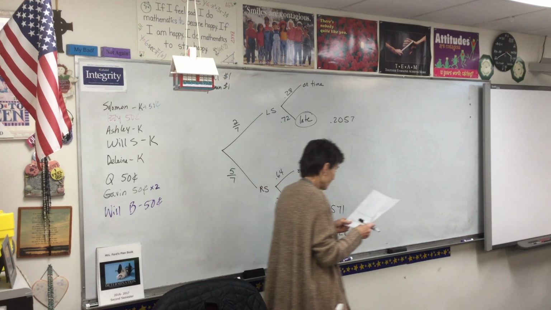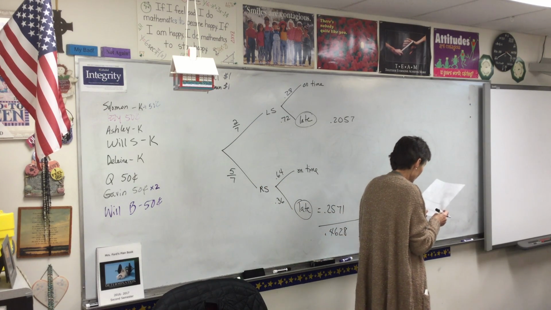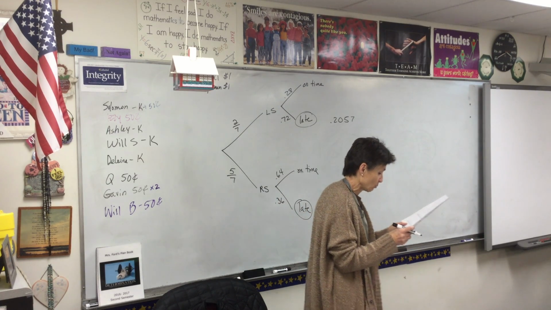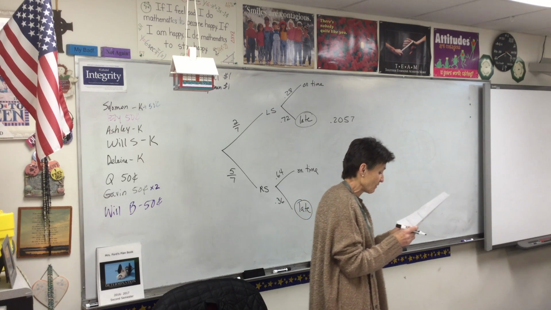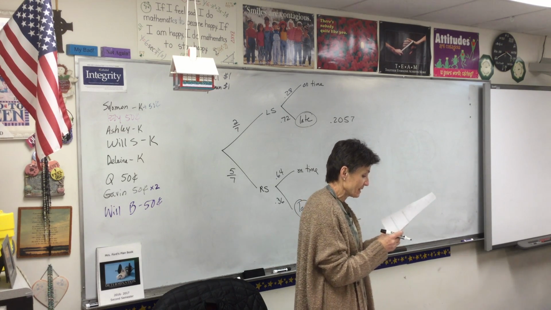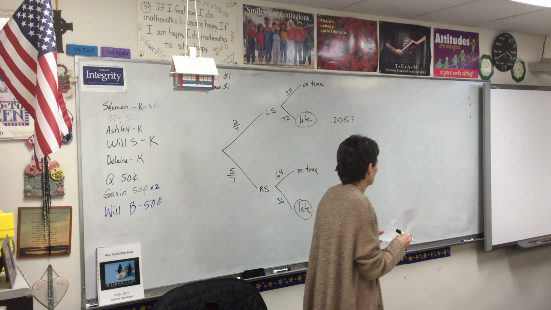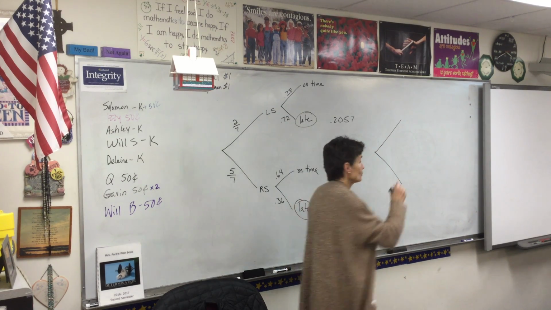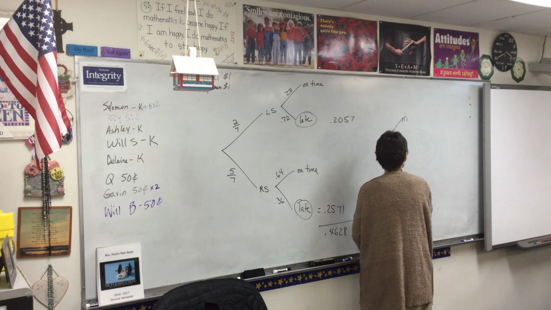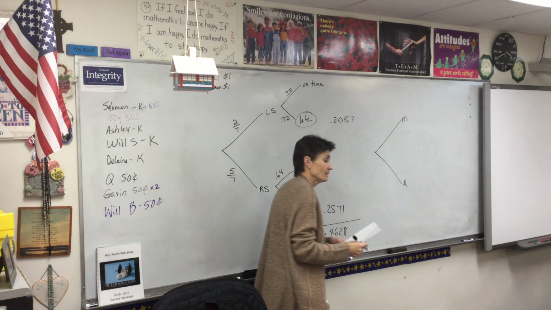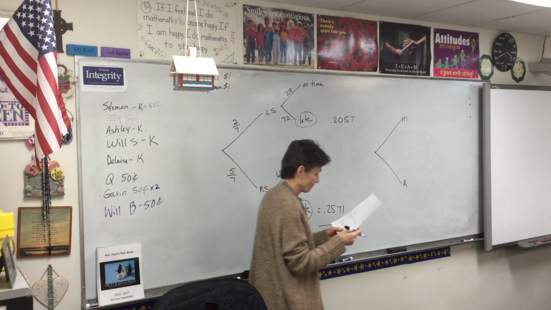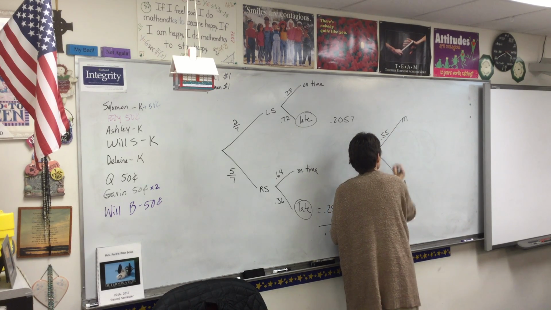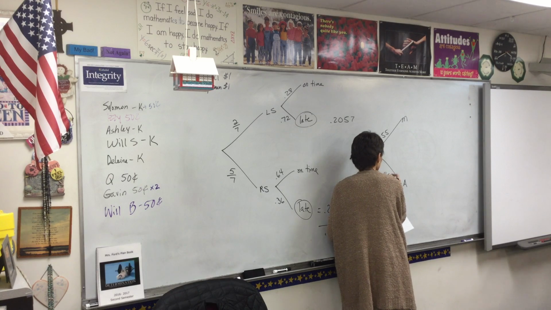All right. The probability of Emerson paying attention in a morning class is 56%. The probability that she pays attention in the afternoon is 73%. If our class is in the mornings 55% of the time, what is the probability that Emerson will pay attention? Okay, so what do I start with? Morning or afternoon. So I have a morning class and I have an afternoon class. Morning is 55%, which means afternoon is 45%.